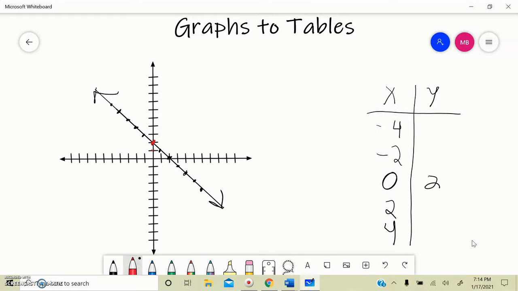Okay, so let's go and do our positive x values next. So I'm going to go over to x value 2. Oh, and I'm already right there. So it's on the x-axis. Later on in higher level math, you will see that as the x-intercept, but for our purposes, we're just going to write y 0. Then we're going to go over to x is equal to 4 and down 1, 2. So that is going to be 4, negative 2.